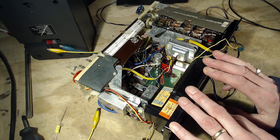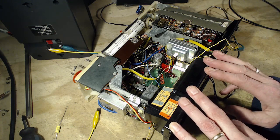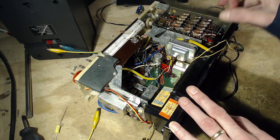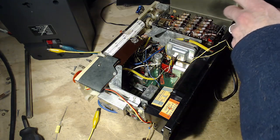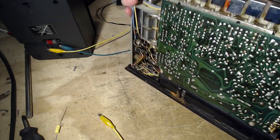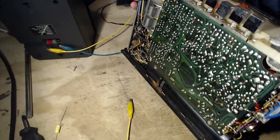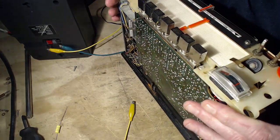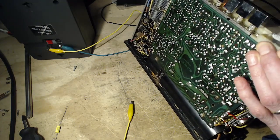So, I'm kind of on my own still, still focused on the idea that the FM part of things should be dealt with. Now, we have a tuning capacitor here. There's another one on the other side of the radio here. One here. One of those has to move to tune FM. Neither of them look like FM. This is the FM tuning control here.